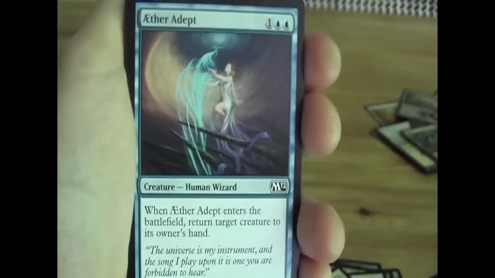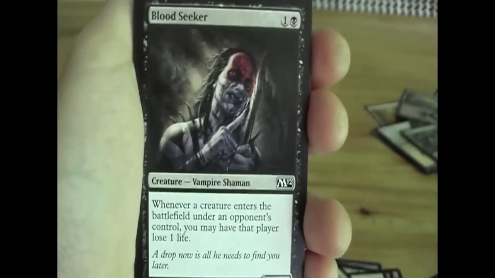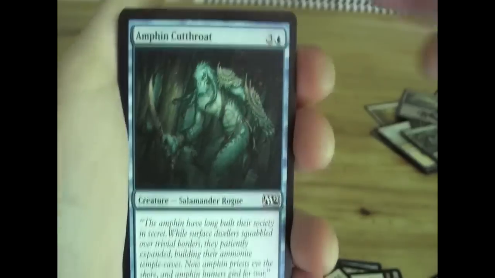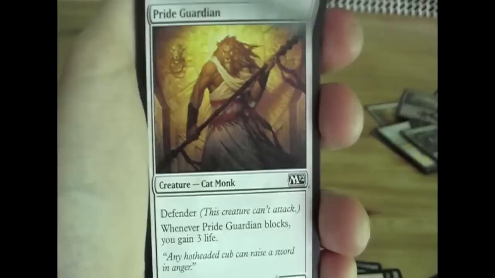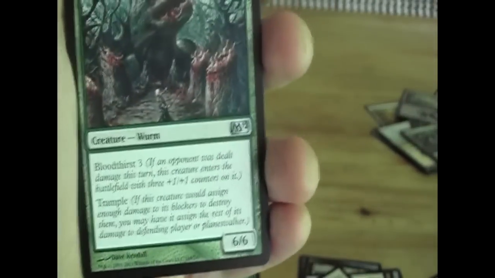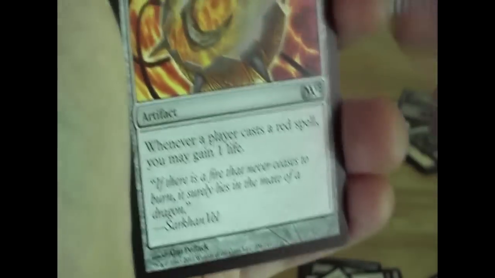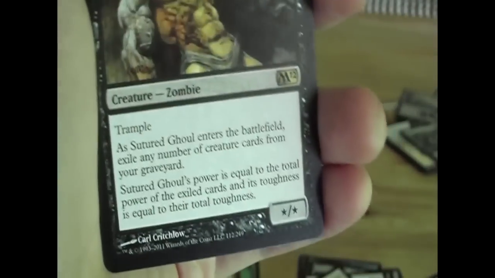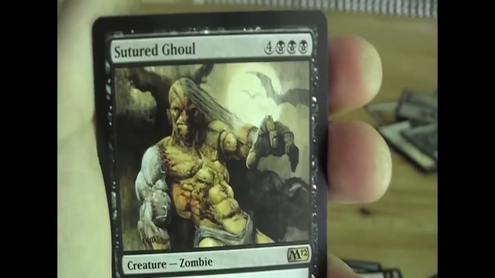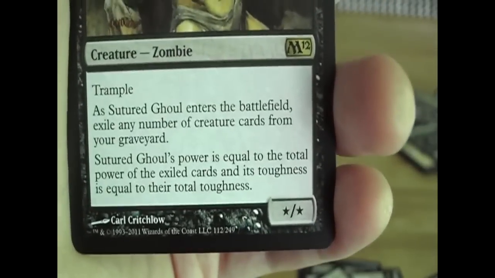Gideon's Lawkeeper, Gorehorn Minotaurs, Drifting Shade, Aether Adept, Stonehorn Dignitary, Bloodseeker, Amphin Cutthroat, Manolith, Prime Guardian, another one of those, another Wall of Torches, and then our uncommons are Carnage Worm, haven't seen that before, Bloodthirst 3/6, Dragon's Claw, seen that a lot, Cudgel Troll, and our mythic or rare is Sutured Ghoul, sorry, Trample. As it enters the battlefield, exile any number of creature cards from your graveyard, and its power is equal to the number of cards you exiled.